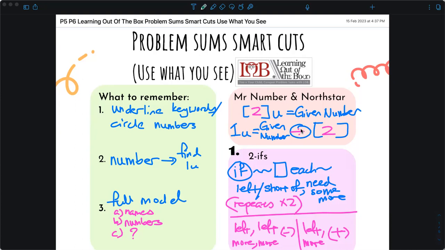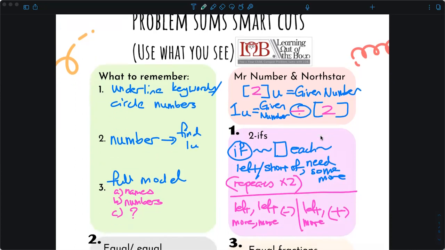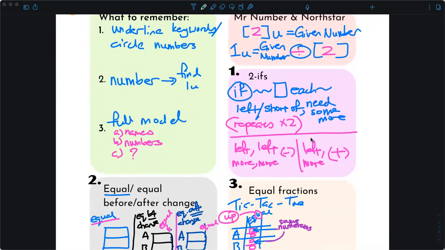All right. Okay, so right now I'm going to go through the different types of problem sums. First of all, when you see 2 ifs, what is 2 ifs? There are 2 ifs in the question, and they will start off like, for example, if 8 cans are given to each family, then they will have 64 cans left or be short of 64 cans. Short of has the same meaning as need some more. Then in the next sentence, it is the same sentence structure: if some are given to each family, then you have left or short of or need some more.